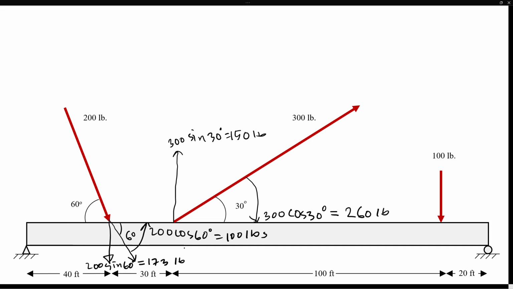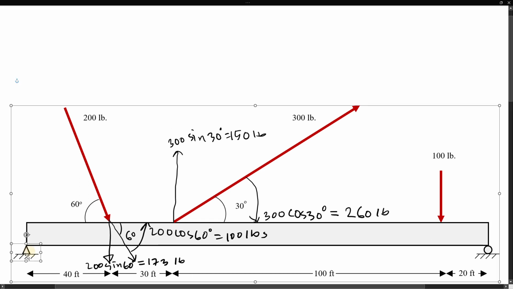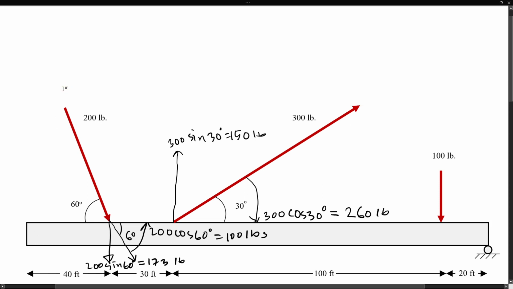Now we're going to remove the support at point A and point B. At point A, we have the knife edge support, so we're going to remove that. If we remove that, then we'll have to balance this piece, since there is no support anymore, so we have to add the balancing forces: the reaction at A in the y direction, and the reaction at A in the x direction.